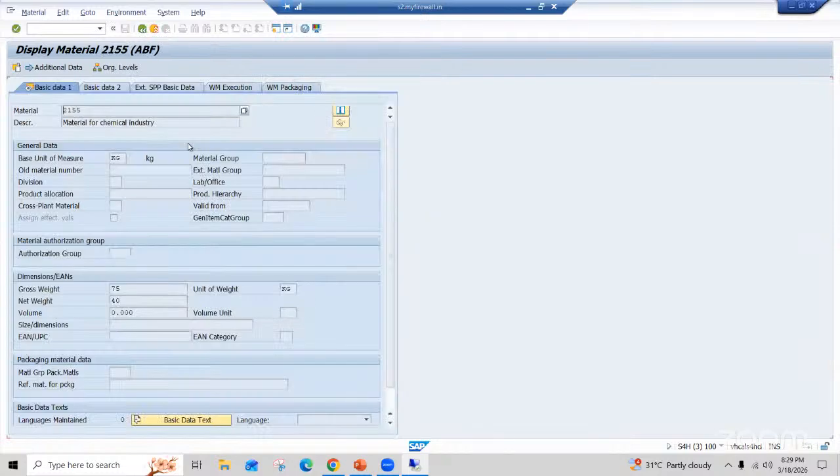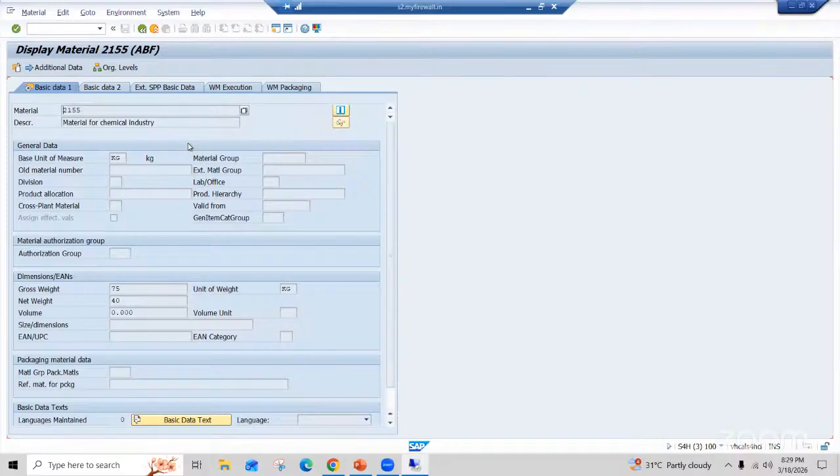If you observe, what is the difference you see now? Earlier view of seeing the screen and now currently. What is the difference you found now? Compared to MM01 and MM02, this is MM03. That means you are displaying the material.